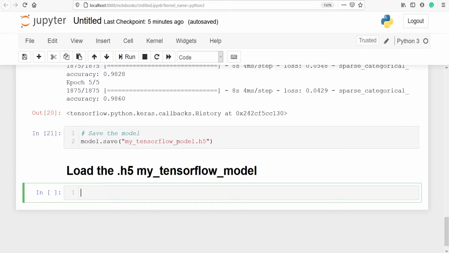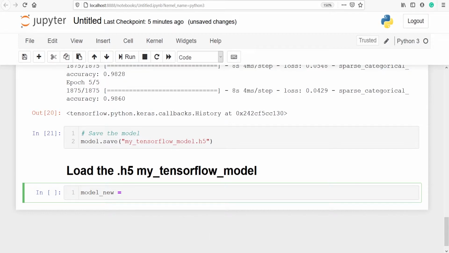Now we are going to load this model in this tutorial. So I'm going to make one variable and the variable name will be model_new, and I'm going to load the model and save the model in this variable. So whenever we call this variable, that model will be called upon, and we can fit the other model and we can check the accuracy using this variable model_new.